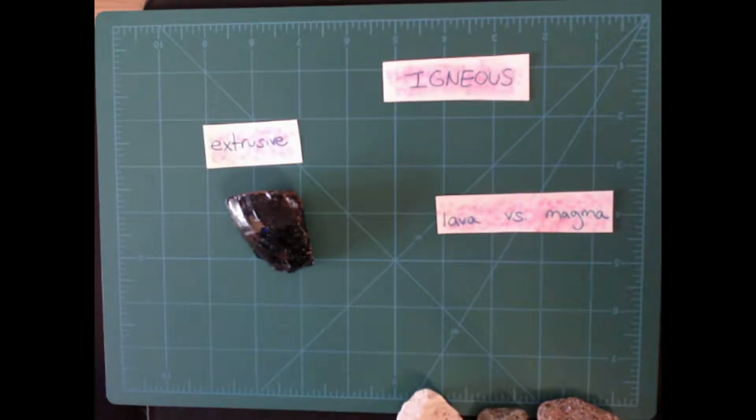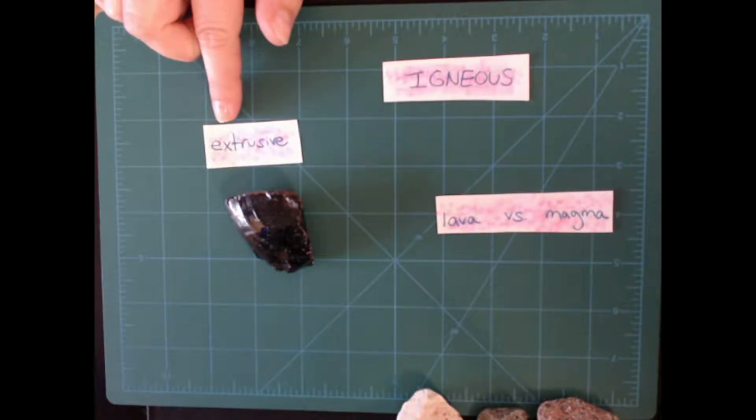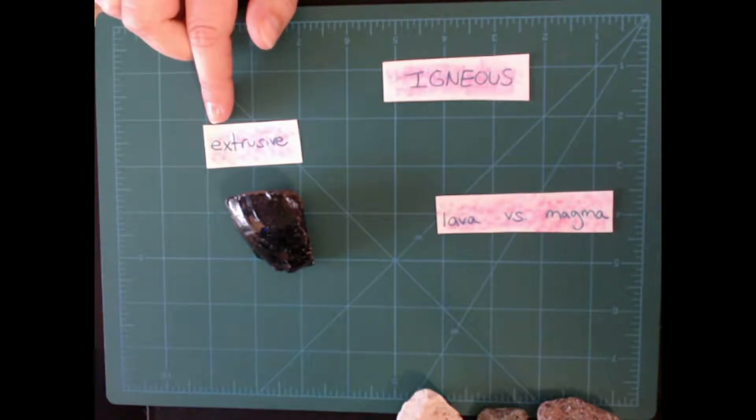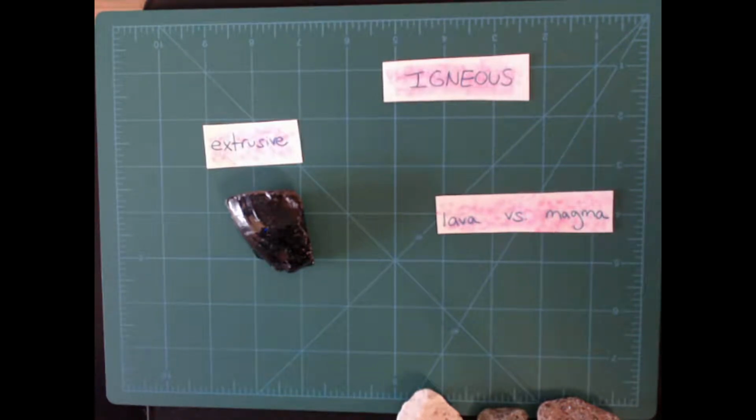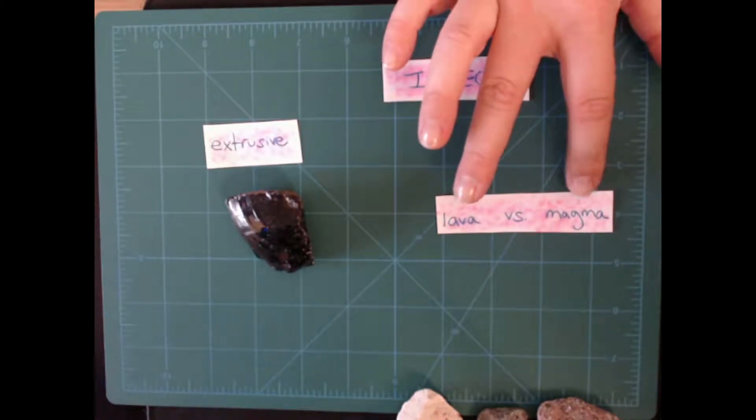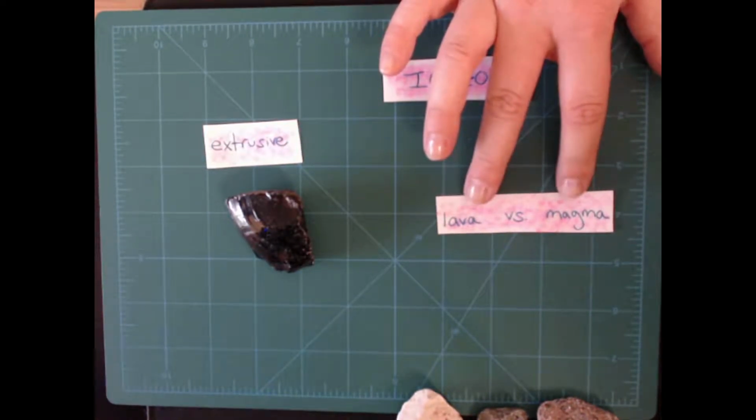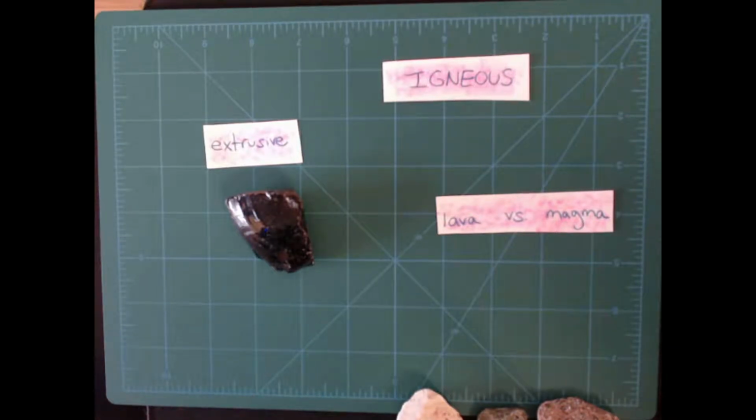Igneous rocks come in two different categories, and one of them is extrusive. Think of extrusive as being external. Extrusive igneous rocks cool on the outside of the surface. Remember, igneous means born from fire. So all of these rocks are going to start out as being molten or melted rock. Yes, rock can be liquid, right? And that exactly is what magma and lava is. Magma and lava are just two different types of molten rock.